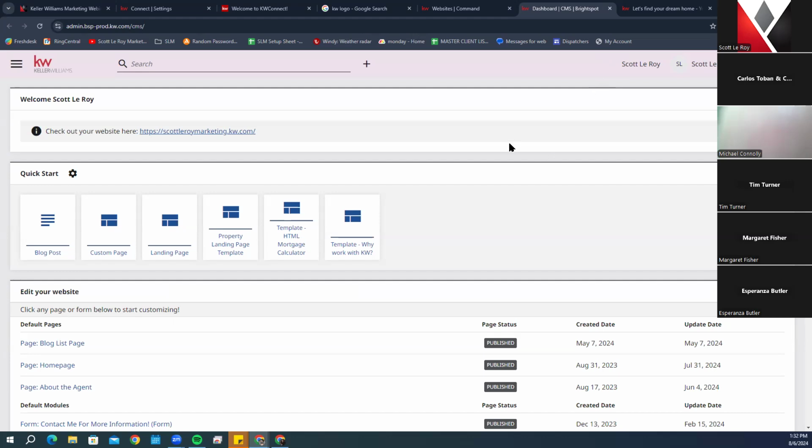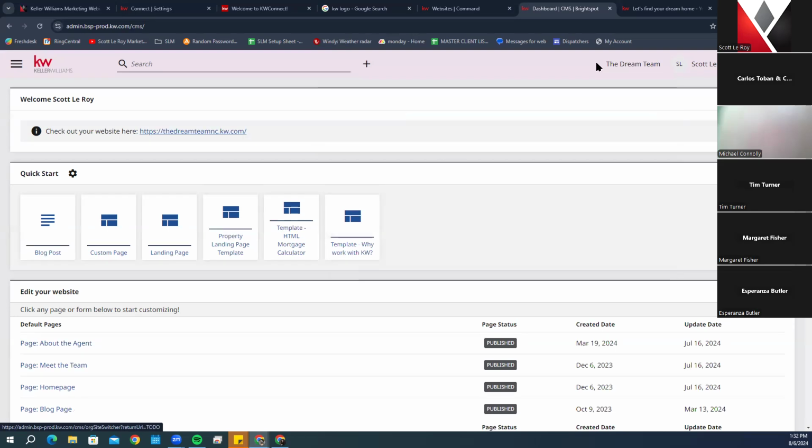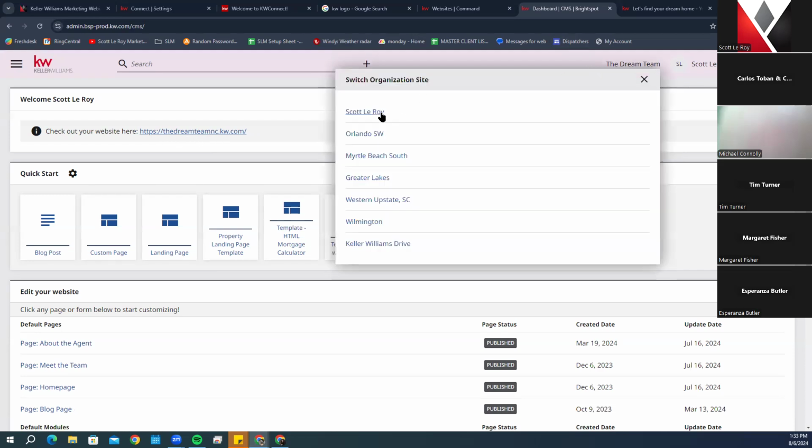All right, so if you are on a team and you are doing the team website or you want to switch to the team website, you can click on your name here and you will see a pop-up that comes up and you'll see your team name. You can click that and switch over to your team. If you are part of Market Center leadership, you will also see that you have access to the Market Center websites here as well. So just be certain whatever account you're in. As you click on the team account, it switches to the team name and it also has the team URL. So just make sure you're being aware of that. We don't want anybody to accidentally mess anything up.